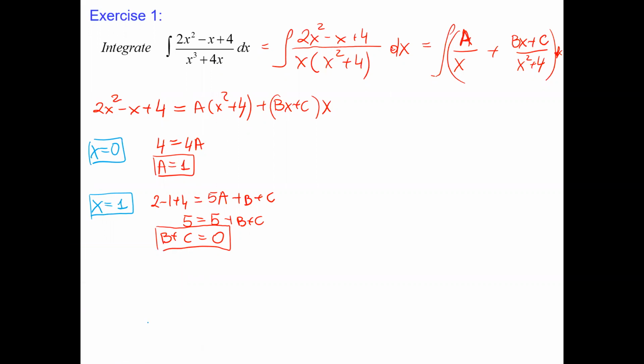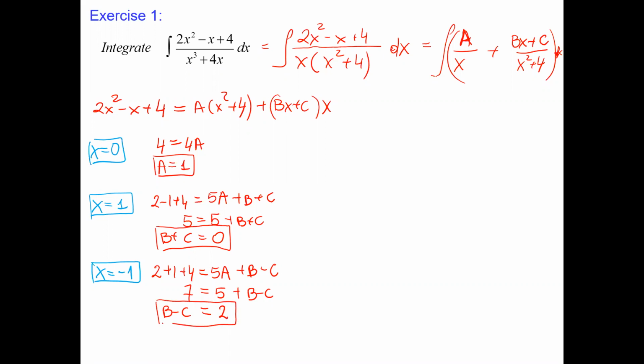Let's create another equation. Let's substitute -1. Okay, -1 squared is +1. That means we will have 2 plus 1 plus 4. -1 squared is again 1, plus 4 is 5a. Negative times negative b will be positive b, and -1 times c will give me -c. Okay, this one is 7 plus 5 times 1, because a is 1, and b minus c. b minus c equals 2.